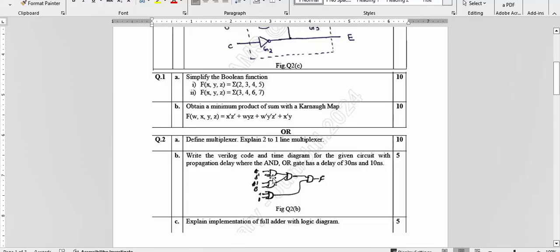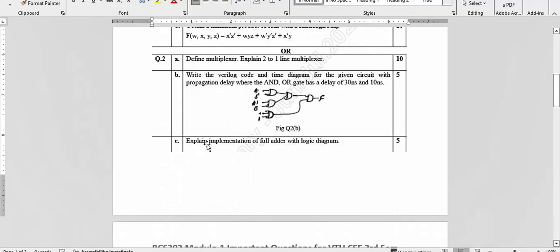So you can draw that and draw the truth table, and you can explain how the truth table is formed, how the result value or the output value is obtained for a 2-to-1 line multiplexer. Okay, so the circuit diagram, and next is the truth table and the explanation for the same, which is asked for 10 marks.